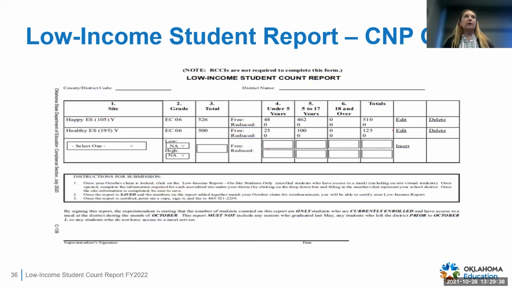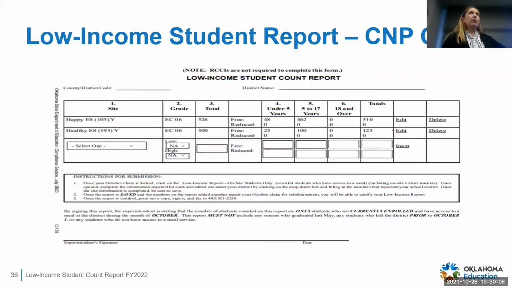Now let's go ahead and look at the low income report. This is just a copy of the low income report as it prints out from our system. We want you to print out this report from our system. Please do not send us a report from your lunch system if it prints out a low income report. We're going to send it back and tell you we want this report. We want all the reports to be uniform this year.